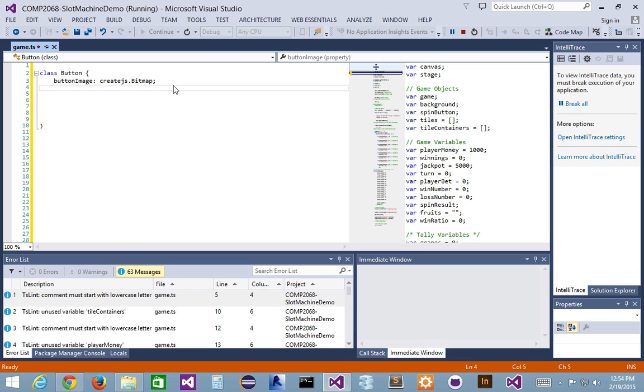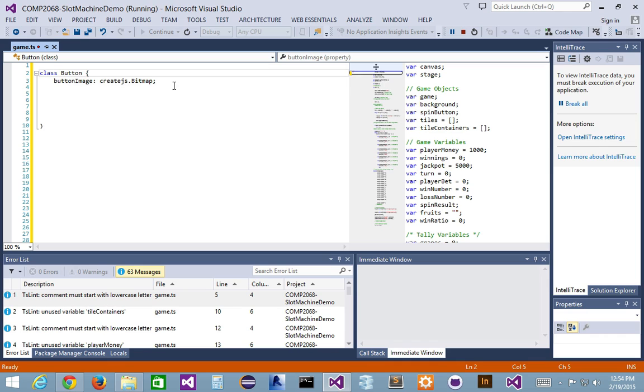Also, could you not pass your bitmap as a parameter to the button class? I could. I like your thinking, right? I could do that. So I could pass in the type of image, right? That's something that's going to come into my constructor. So I need a constructor, and that's the next piece.